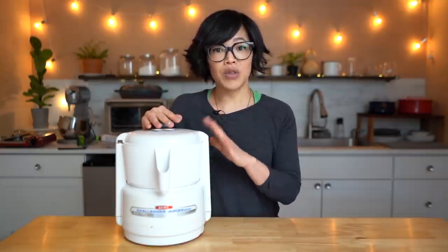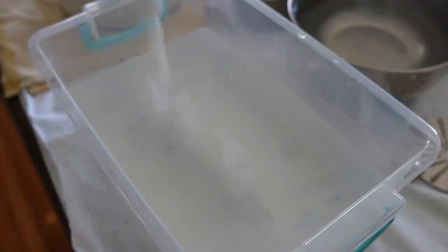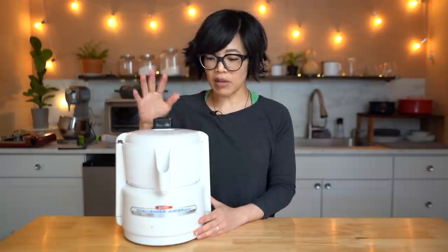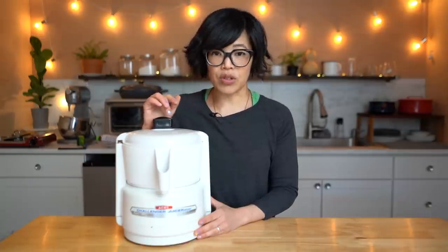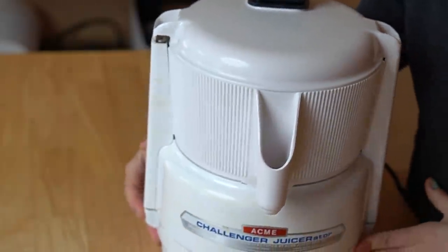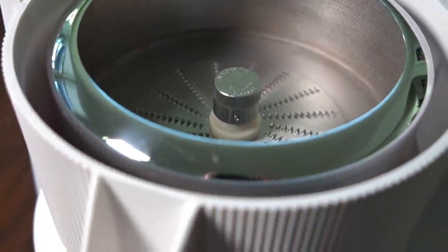To clean this machine I used a couple of things: automatic dishwashing detergent sprinkled in hot water, and a solution of ammonia and water as well. Soapy water works really great. What really helped was using soft-bristled brushes — a toothbrush and a little straw brush to help clean out the nooks and crannies, because this was quite dirty. But here it is in its beautiful clean state, all shiny and beautiful.